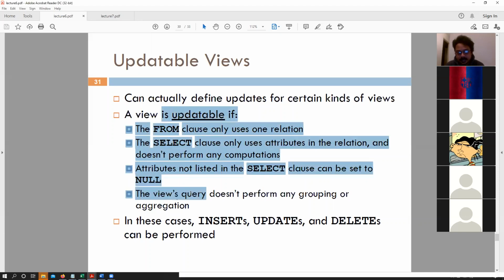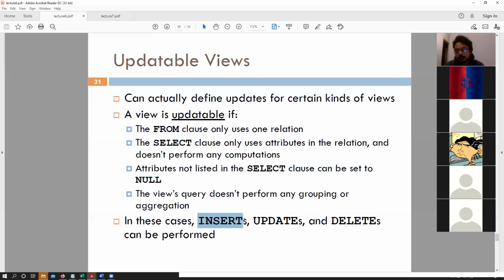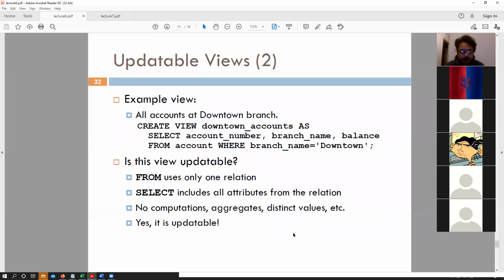Only if these cases are followed can we actually perform an insert, update, or delete operation, right? Now, given this particular view, which is an example of this: get all the accounts at the downtown branch. That is select account number, branch name, balance from account where branch name is downtown, right? So we create a view with that name called downtown accounts.